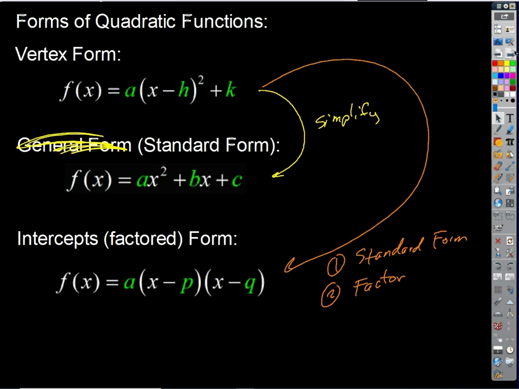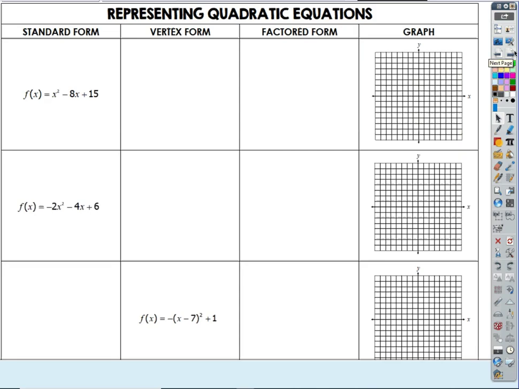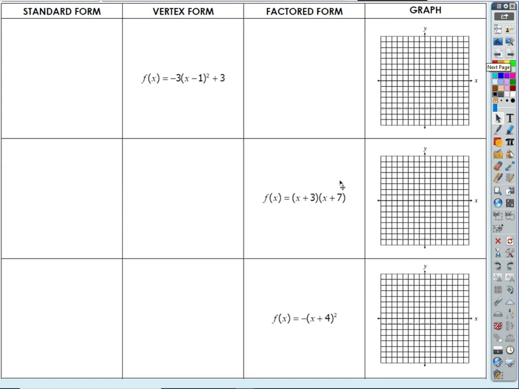Okay, and so then all you're doing on the assignment, here's just a couple problems from the assignment. If I give you something in standard form, you're going to have to do whatever it takes to put that into vertex form and factored form. Now, fortunately, these are all pretty easy. There aren't really any inconvenient fractions in here, they're all pretty nice, easy numbers. So you're just practicing the process, right? You start at standard form and go to the other two. You start at vertex form and create the other two, and then just give me a quick sketch. And then somewhere you start in factored form, give me a sketch, and convert it to the other two forms. And that's it. Okay, does that make sense?